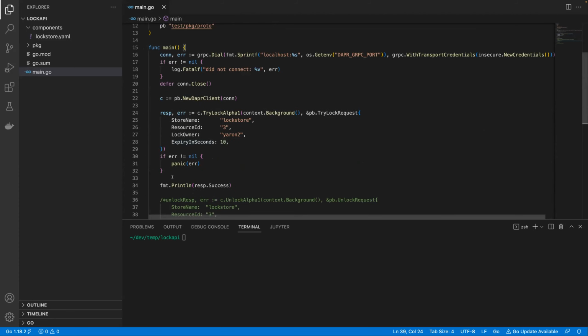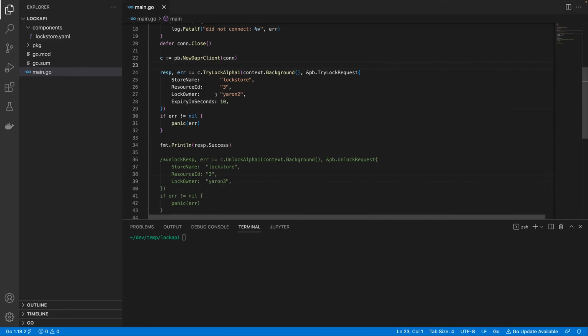Expiring seconds tells Dapr when to expire the lock. Okay, so for example, if you were to write a leader election API on top of this, and I'm actually going to write a blog post or a tutorial for how to do that, you would basically poll the Dapr API, trying to get the lock. And once you have the lock, then you know that you have become leader. So the lock will automatically expire after 10 seconds. In this case, yeah, it's 10 seconds. And of course, we have the error, and we're erroring out if there's an error.